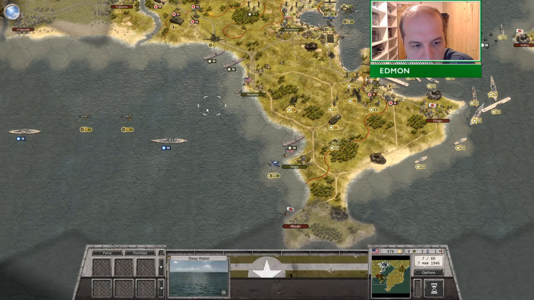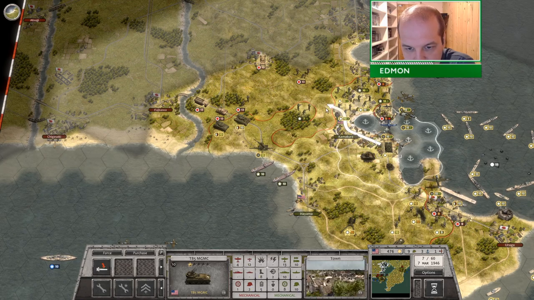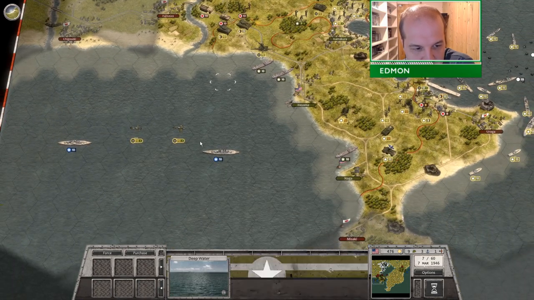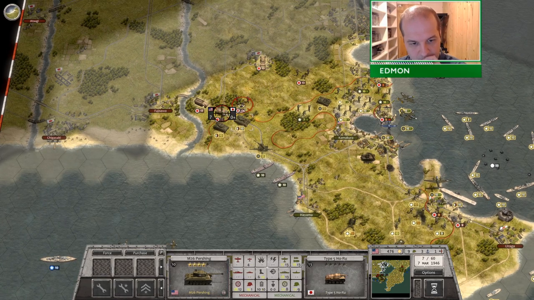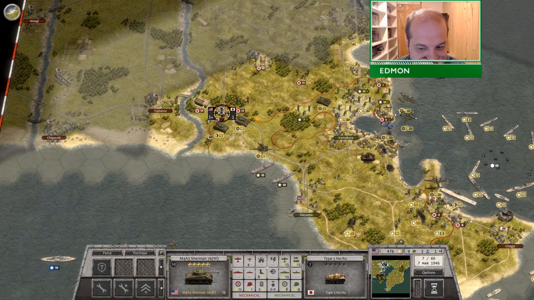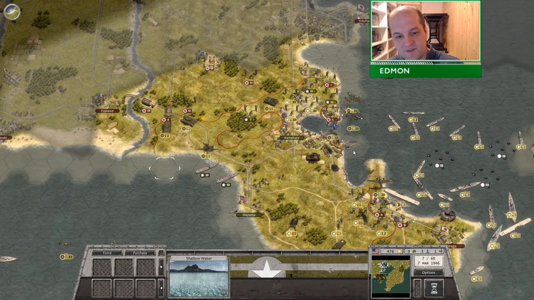Okay. Anti-air mode, go. This fighter defends these. This AA gun defends this. So that's fine. Fighters are back in the air. Three plus for one. Yeah, I suppose expecting more is kind of greedy.